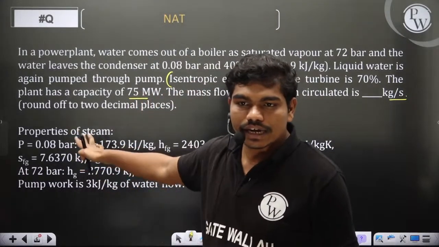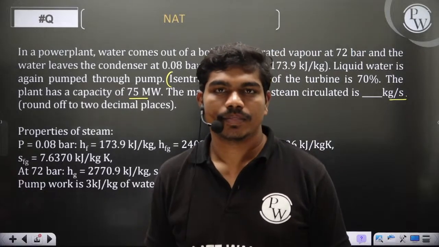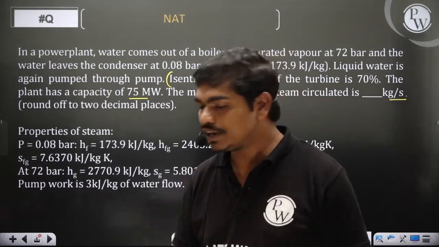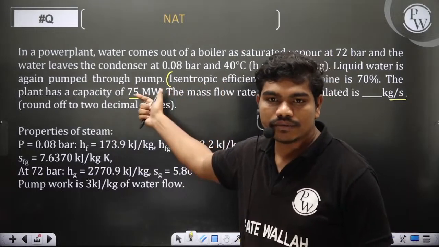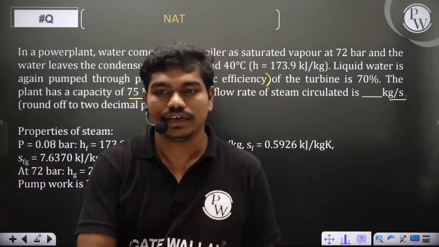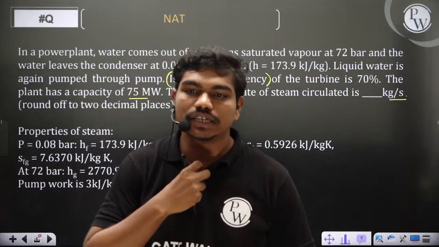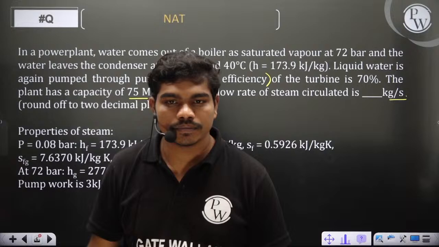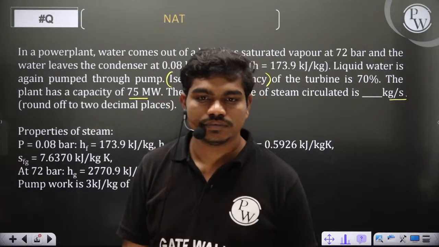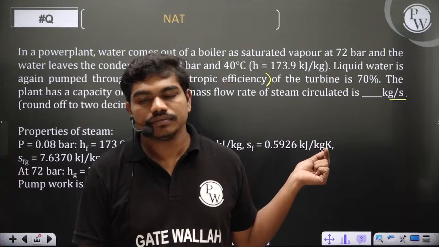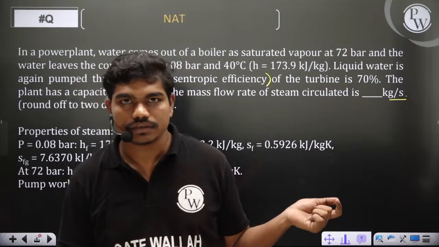Do you all understand how to solve this question? Come on, type it in the chat box. Can you all have some idea how to solve this question? Do you all know what is this isentropic efficiency? During entropy, I think Shivam sir might have taken you through this terminology: isentropic efficiency of compressors and turbines and pumps, of course. Have you heard this word, isentropic efficiency?